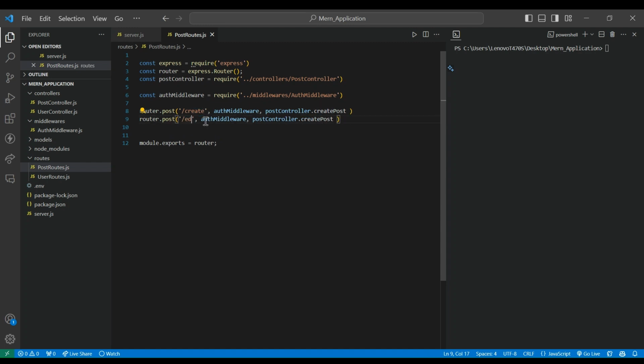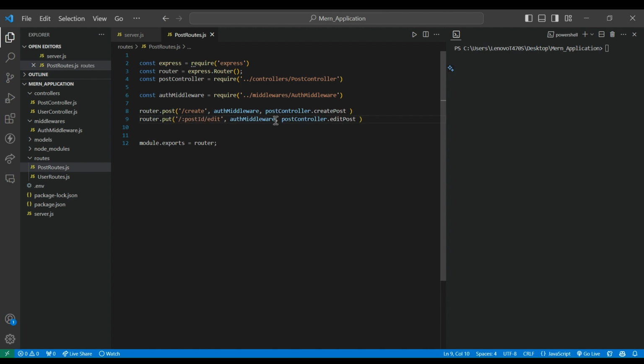Now, when we're editing a post, we would need to edit one specific post, right? So let's put in the post ID here. And if you remember, the way to send the parameters would be like this. So that would be post ID slash edit. And then in this case, we would want to call the edit post function. Additionally, this is not going to be a post request, but because we're editing some existing data, this would be changed to a put request.